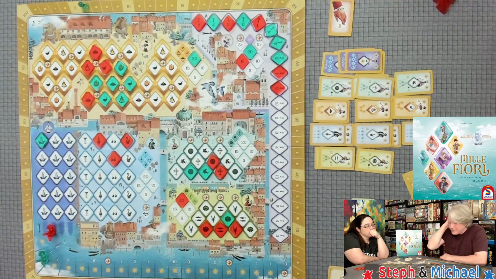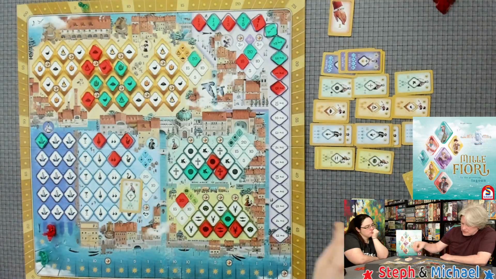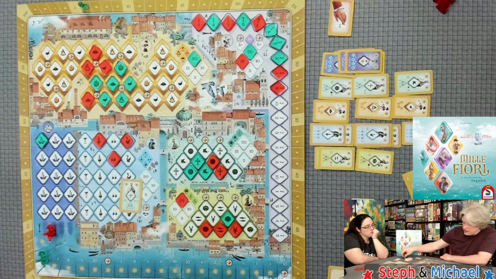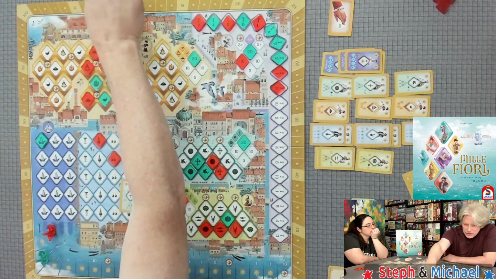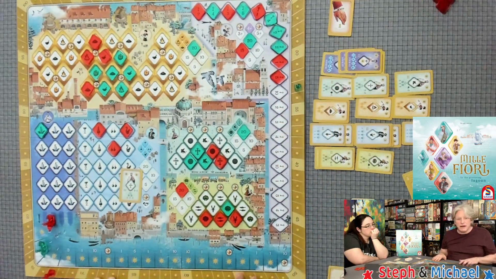I think I know what I need to do. I've got to take this and play the cross. That gives me 6, 7, 8, and 20. 28. 1, 2, 3, 4, 5, 6, 7, 8. 14 is 34. Now we'll go back up.